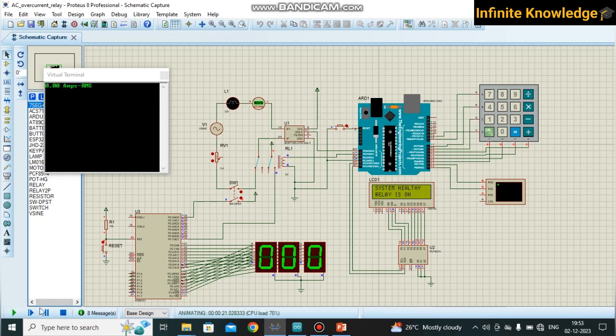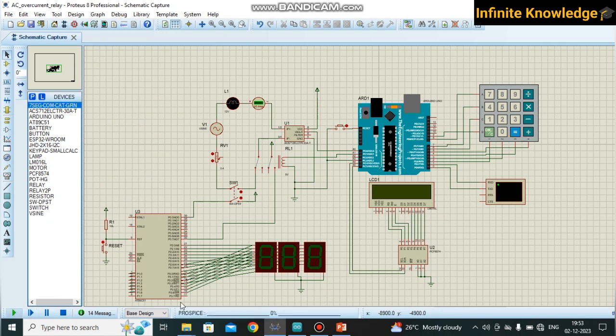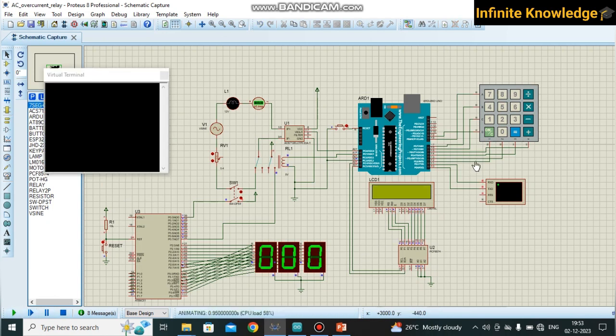If I simulate once again, if I stop this, you can add any random value. So when I start the simulation once again, you can add 99 as the overcurrent, and then you need to press this button. Whenever you are adding current, you need to press this button. And if you want 0.5 as TMS, whenever you press this plus button, 0.5 is considered as the TMS by this Arduino. So these are two basic and very important settings that are considered by Arduino, and according to these two settings, your time to trip calculation will happen.